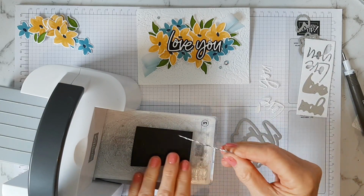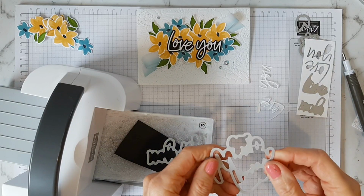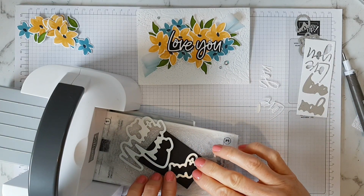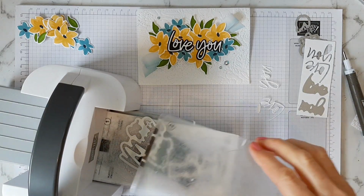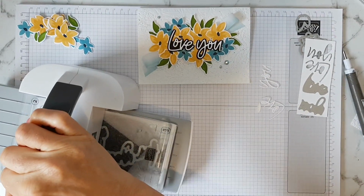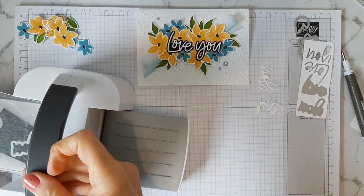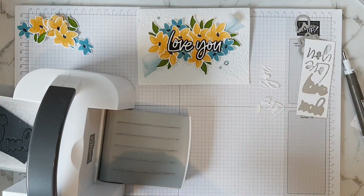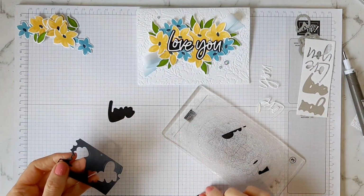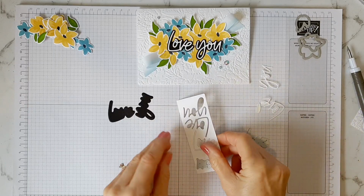So it's got 4 U, so I just need the 4 on there. And then I want love, which is the bottom, because it says so much love. So I'm just going to put the love. So as long as I've got the love and the you on that black, and then just that on and run that through as well. Love and the you. I'll take this off here and I'm just going to leave that sitting in there.